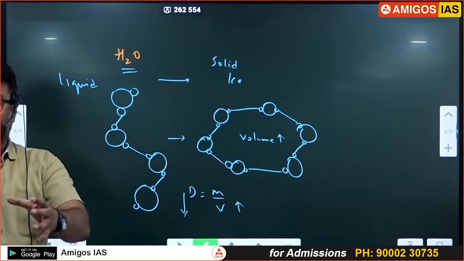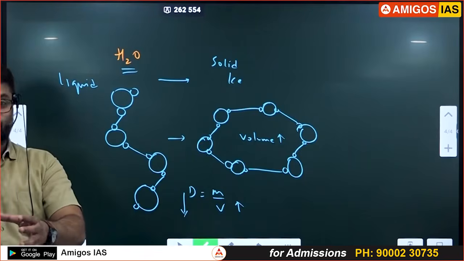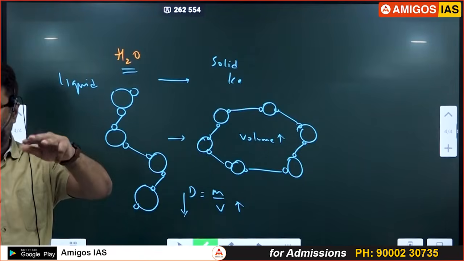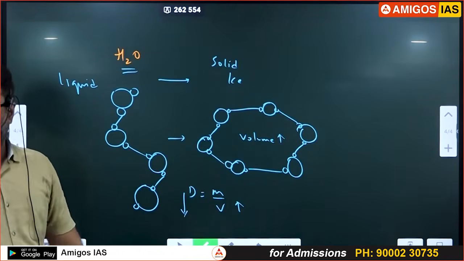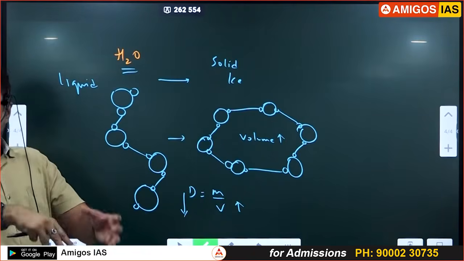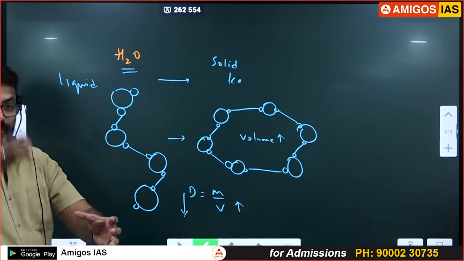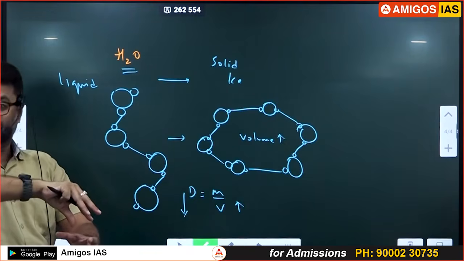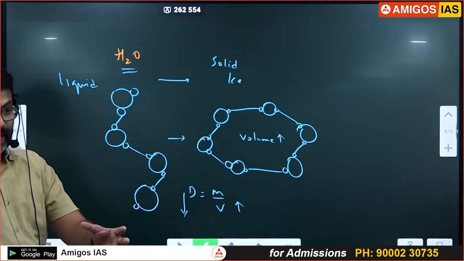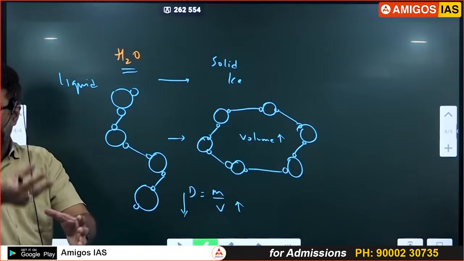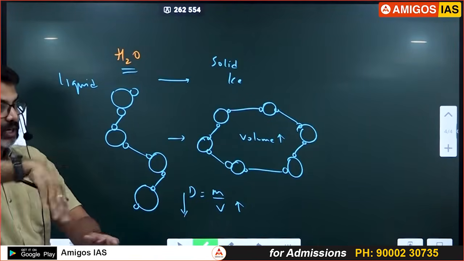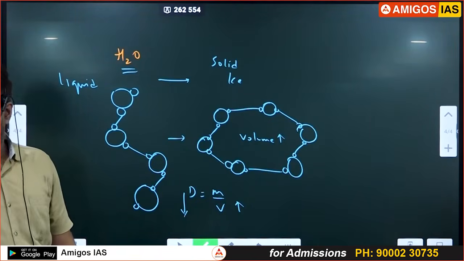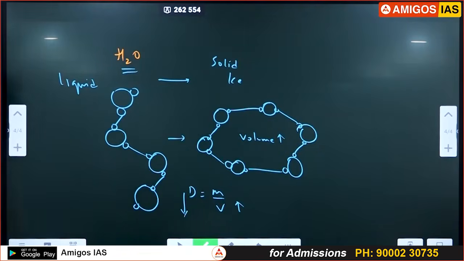Let's say next time you take a glass of water and put some small ice cubes in, you notice it floats on the water. Okay, you might have done that already. When you put water and then ice on top, it will float. Otherwise, sometimes you first put ice, then you put water. Then the situation is different, because the ice slowly comes up. Have you noticed? The ice cube starts floating slowly because ice is lower in density than the water. Please remember this. That is the reason ice tends to float on water.